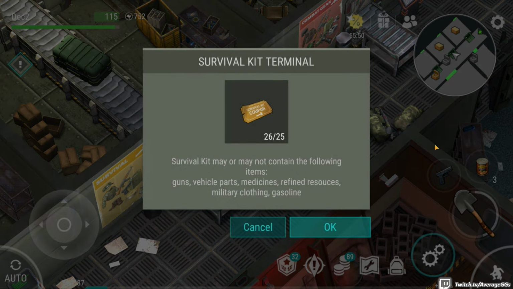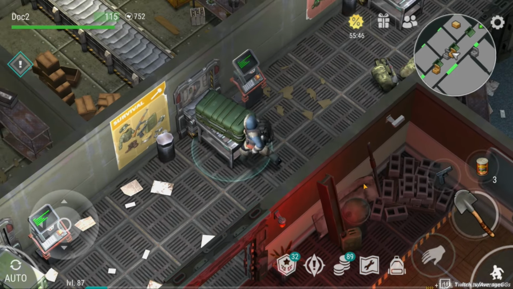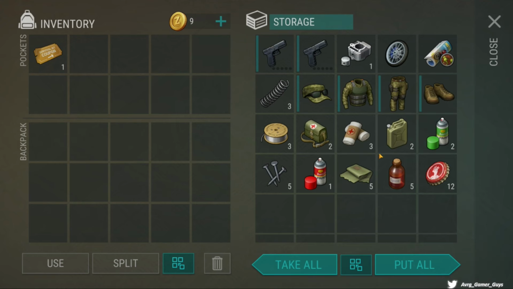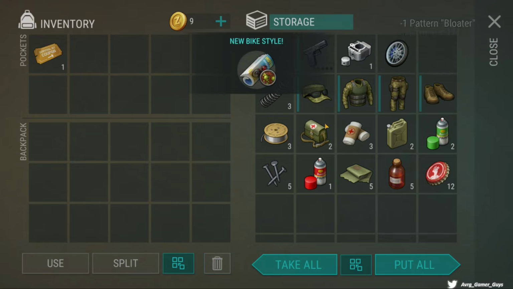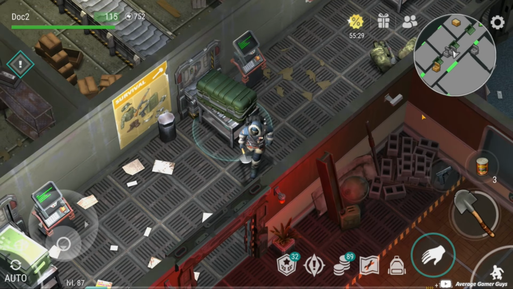Okay, come on. What do you got for us? A wheel. But we do get our first pattern, which is the bloater pattern. The other good part here is we get a nice set of military armor. We get two additional Glocks, which is huge.